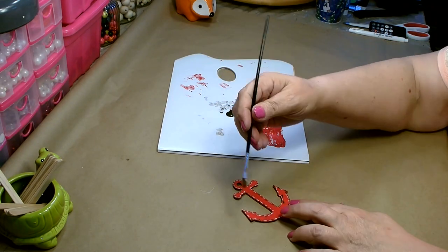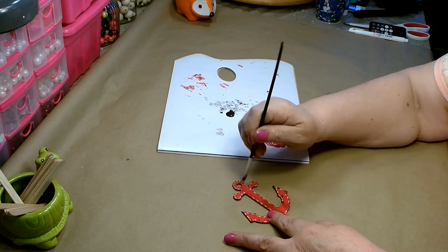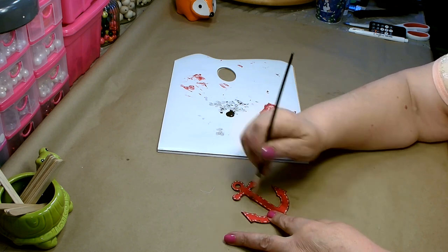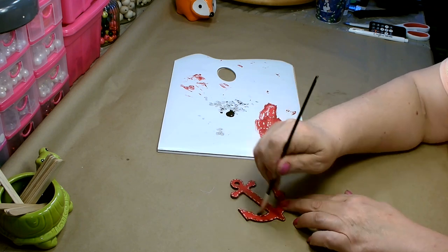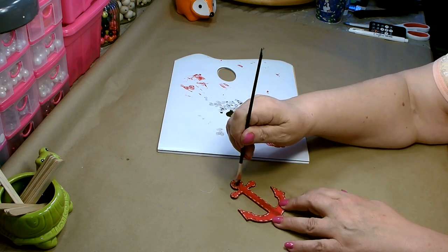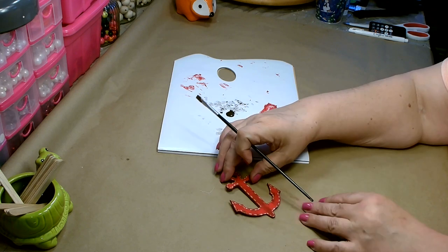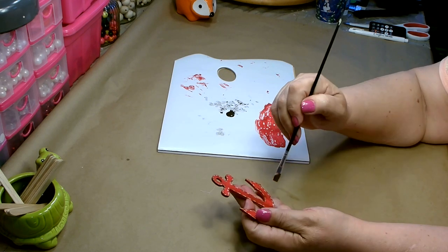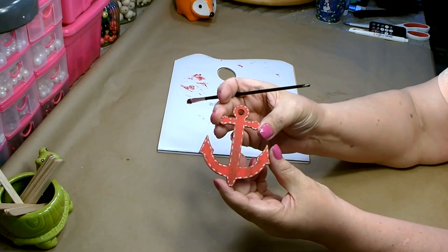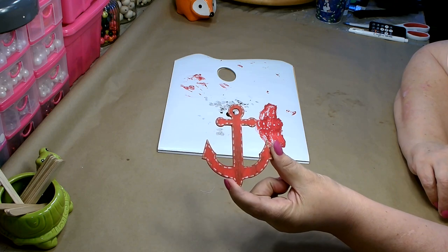And then once you've gone all the way around, I just take my brush. I don't add any more of the Waverly Antique Wax, and I just kind of quickly brush through with whatever's left on my brush, just to move it around and give it that aged look. There you go. So you want to do this to all 4 of your anchors.